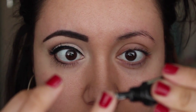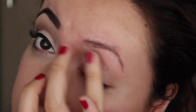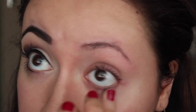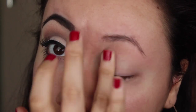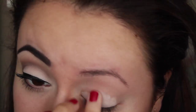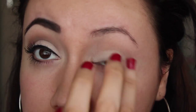The first thing you're going to want to do is take an eyeshadow primer and prime your entire eyelid. If you don't have any eyebrows like me, you're also going to want to take that primer up to your eyebrows and also down to your lower lash line. Next, take a cream colored shadow and place that all over your lid up to your crease. Taking that same cream colored matte shadow, place this all over the rest of your lid.